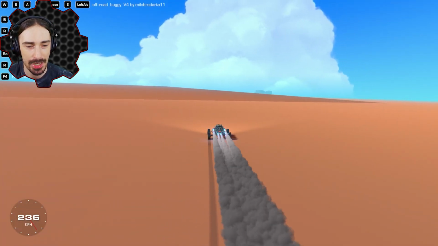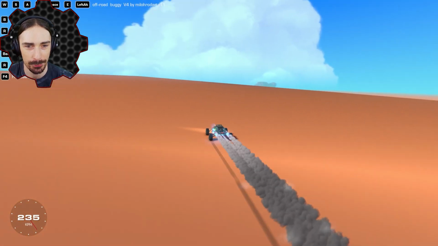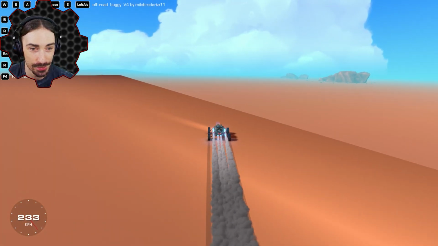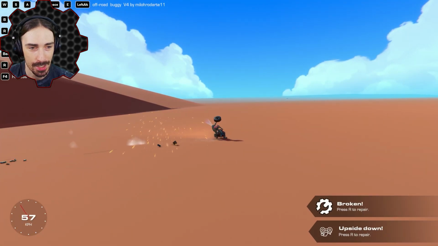Okay, there's dunes on this. They're just absolutely massive. I was thinking there was gonna be more up and down, roller coastery dunes, but these are huge dunes. Oh, okay. That's what I was talking about right there.